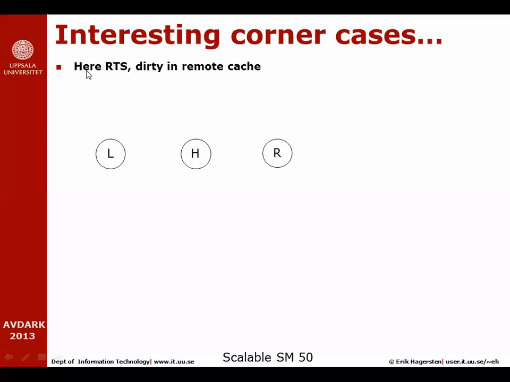So let's look at the simple example again, read to share, dirty in the remote cache. So here we have a directory read to share request sent to the home node. It does a lookup in its directory, and it says, gee, this data is dirty, I better send it to the remote node where the dirty data resides. So we send it a CPU read to share request. However, just before this CPU read to share request happens, Murphy has been unkind to us and has forced an eviction of exactly this cache line from the remote node. So now the remote node has already sent away the data using a directory write back to the home node.